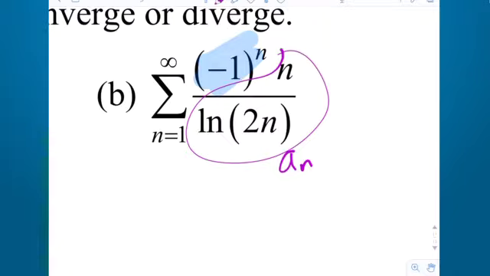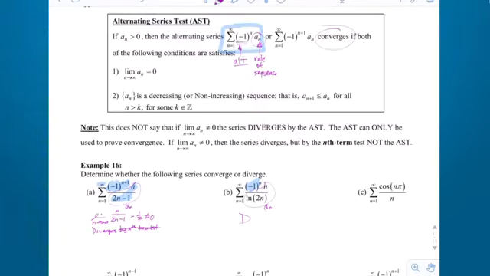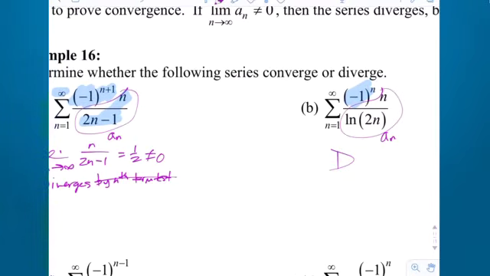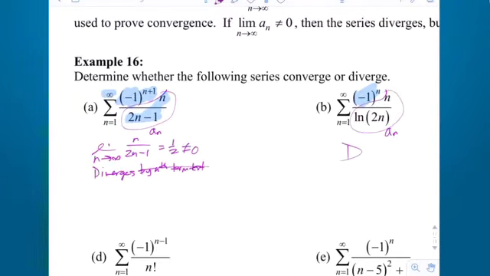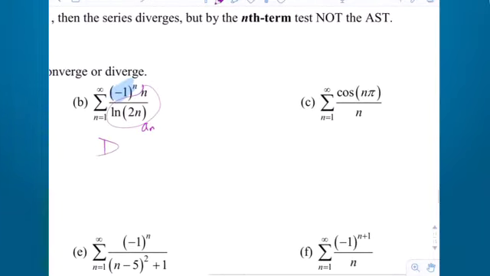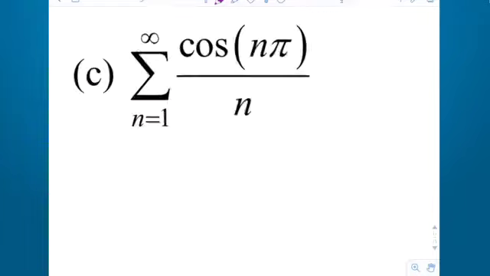No, it approaches infinity. Oh, so this thing actually diverges yet again by the nth term test. Man, I'm sneaky. Okay? This one's going to alternate between negative infinity and positive infinity. So it diverges by the nth term test. So why would I introduce the alternating series test and give you two that are alternating series but diverge by some other method? Well, surprise you. Yeah, keep you on your toes.